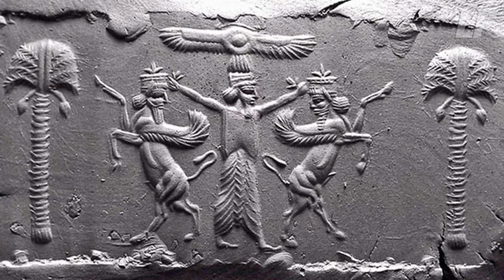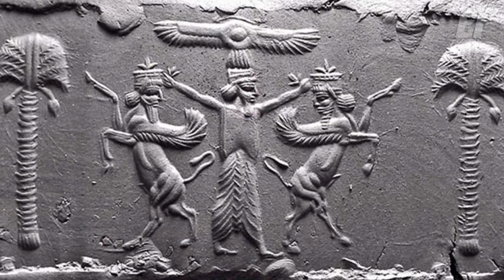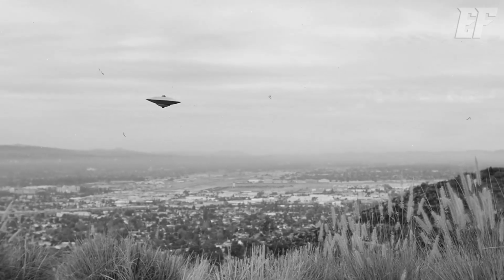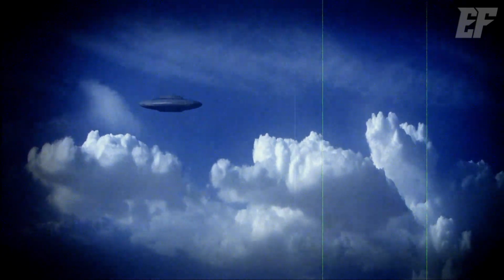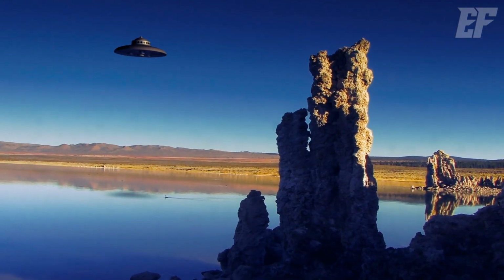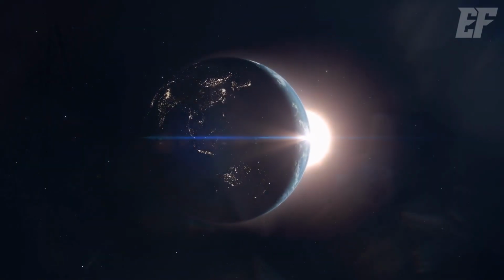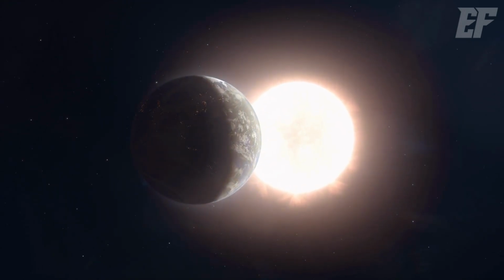The Anunnaki, for instance, if they were indeed an advanced civilization, might be hiding inside a black hole. Perhaps Nibiru itself is a black hole where they reside, emerging only to monitor Earth's progress. If it doesn't meet their expectations, they return to the safety of the black hole, avoiding the risks of faster time flow outside, which could lead to rapid aging. We can observe a similar effect closer to home. The sun's gravity is much stronger than Earth's, so time on the sun's surface flows slightly slower than on Earth.